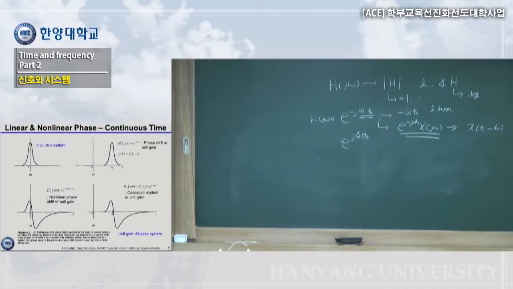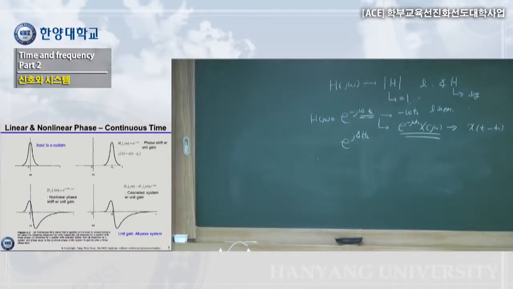Also, we can do this in Fourier transform characteristics. If the shift is non-linear, some parts moved much, some parts do not move much, some parts move too much, then the signal will be distorted. It's very different from the input signal. And even this distorted signal, when it goes to a linear phase system, they function similarly. Even though this is a distorted signal, they shift by phase. That's what they talk about.